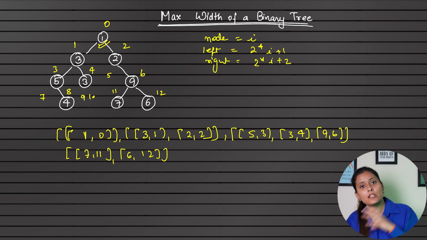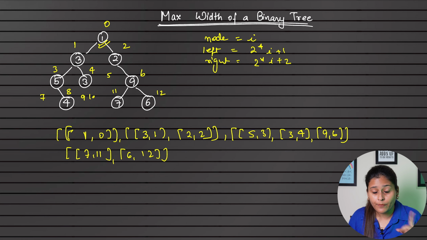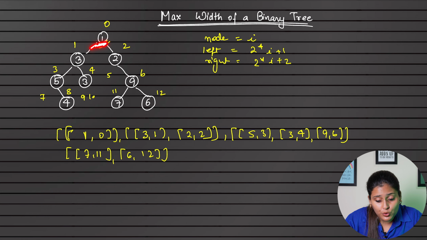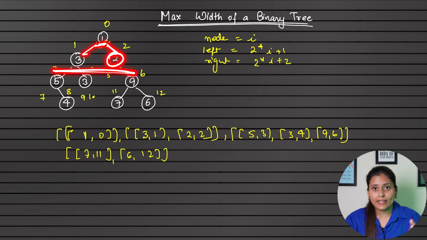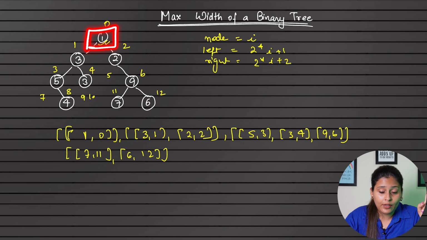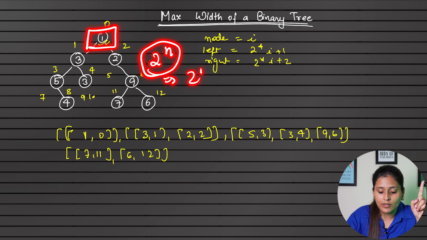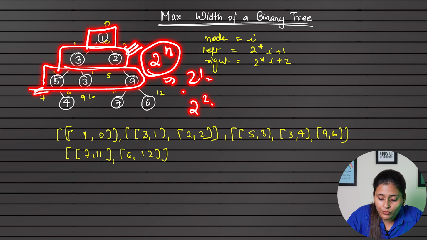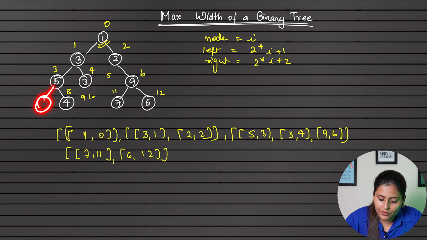So how does the index vary? Is it as per the number of nodes? No, it is as per the levels. And for every node, we have 2 children. So the number of nodes also varies. In every level, it's 2 power n. For the first level, if there was only 1 node, then at the next level it will be 2 power 1, meaning 2 children. Correct? Similarly for the next one, 2 children were there, so 2 power 2, which is 4 children. So 1, 2, 3, 4. Similarly, next time it will be 8 nodes.